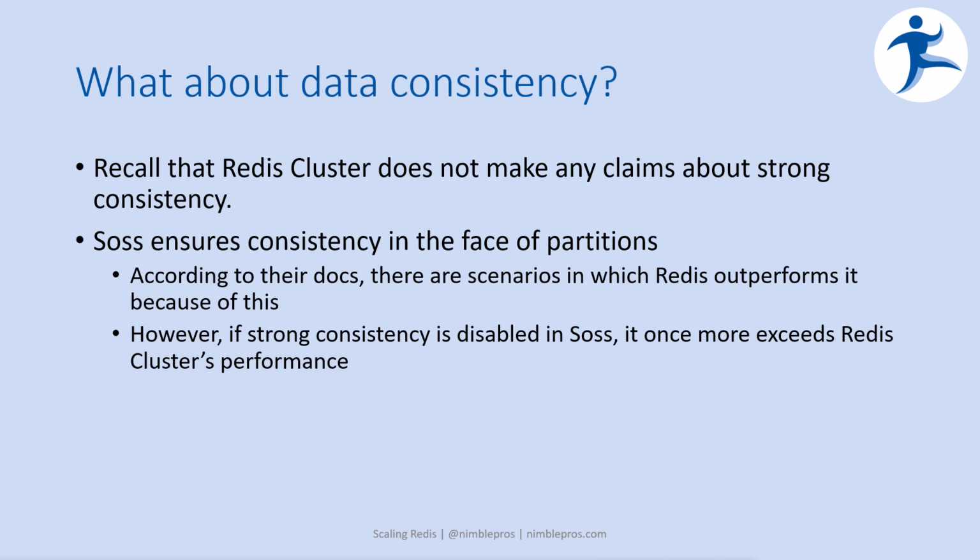There are scenarios where, because of the stronger consistency checks that SOSS has, Redis Cluster outperforms SOSS. But in these cases, if StateServer is configured to not enforce consistency, which is a flag that you can set, it does again outperform Redis Cluster. At that point, it's more of a fair contest, and StateServer continues to outperform Redis when they're on the same playing field.